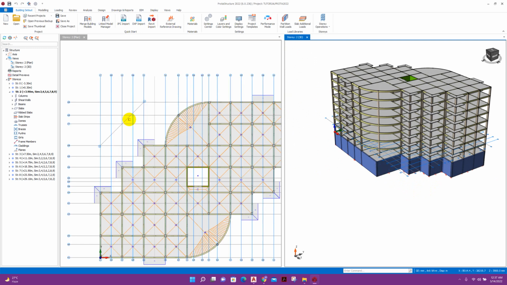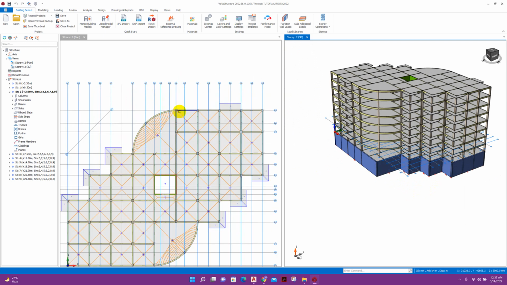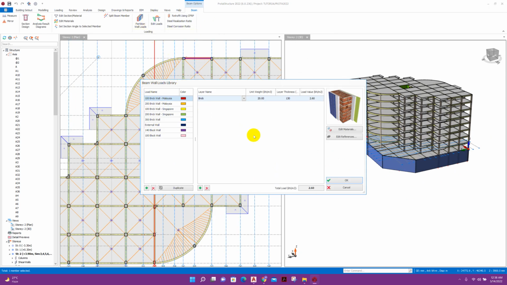We can apply wall load here and go to partition, wall loads, unitoid. Here we can create customized wall like 150 mm user.